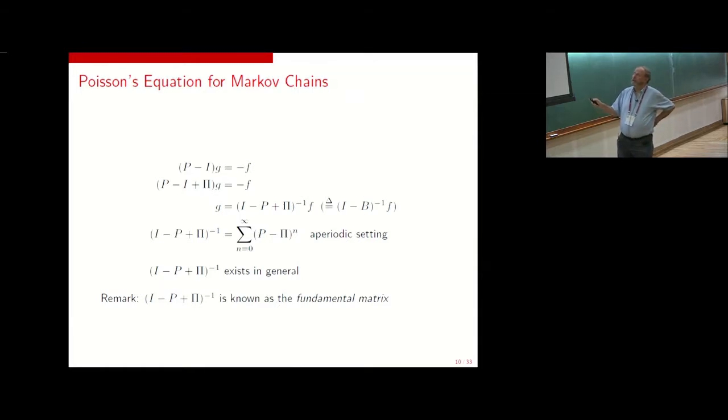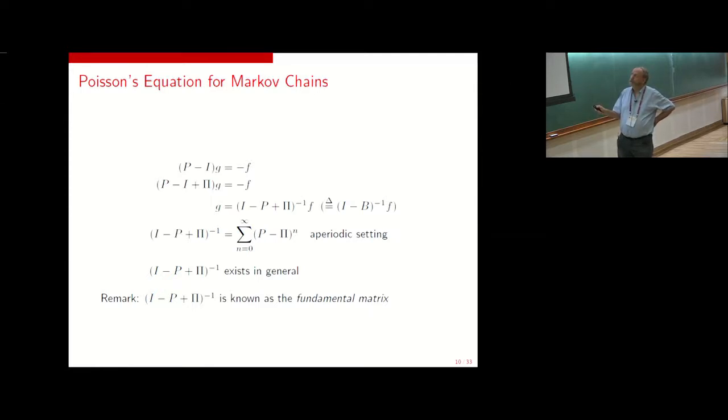Now, I claim that if G satisfies this system, it satisfies the one up here. You just take pi of both sides of this equation. Again, pi times P minus the identity is equal to 0. So this contribution vanishes on the left-hand side. I have pi f equal to 0 on the right-hand side. That leaves me with pi g equal to minus pi f, but pi f is equal to 0, so pi g is equal to 0. So this term is actually 0. But I didn't add anything on by putting the pi g in there. Okay, so any solution of this is a solution of Poisson's equation.